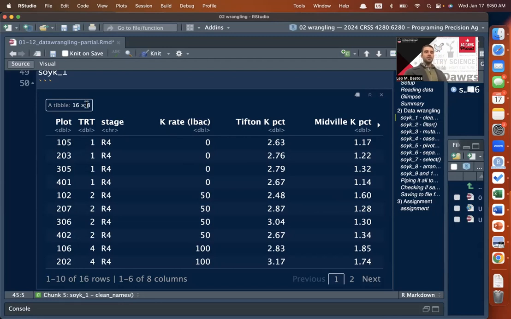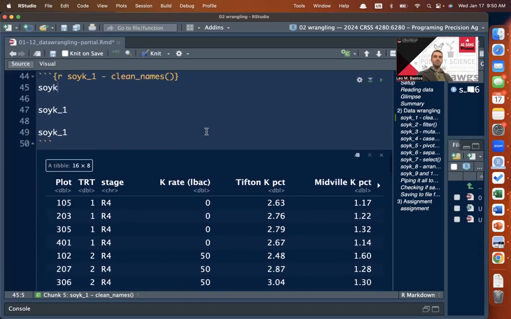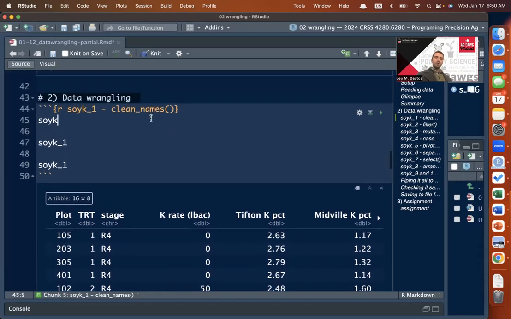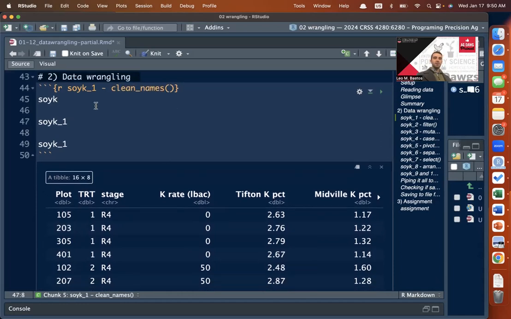Now, here we just have 8 columns, but imagine if you have 100 columns, which is really not that uncommon these days. And you have all sorts of different types of column names being used with different formats, it really becomes a pain if you need to change them by hand. So we're going to use this function called clean_names that's going to help us with standardizing all this.